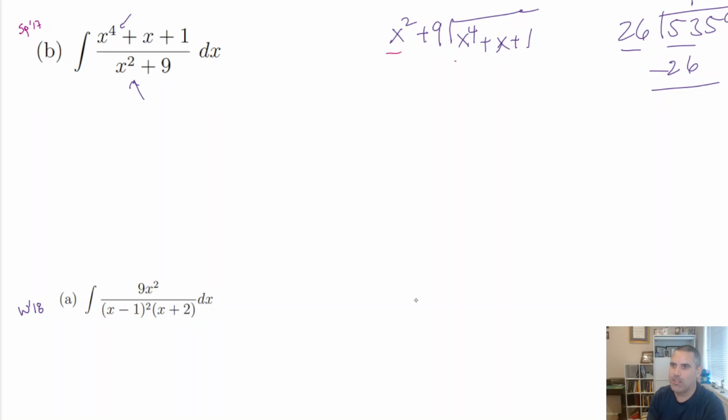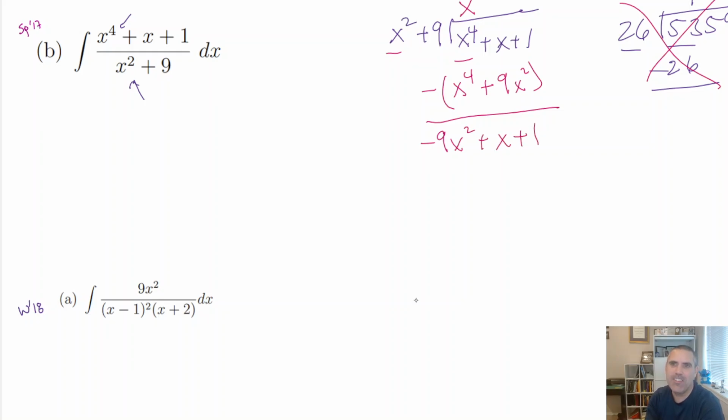How many times does t squared go into t to the 4th? It's t squared. I know there are other ways to do this, but we can just rely on a process we already know. You say, well, I don't know how to do long division. Well, how'd you get here? Okay, so negative 9x squared plus x. We can get you through all this. I'm not going to blame your past.